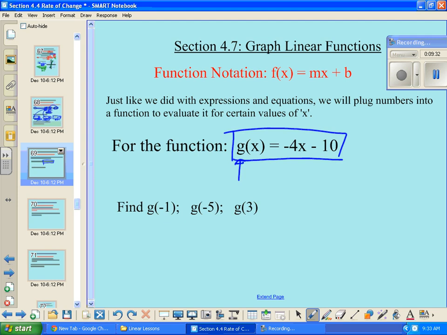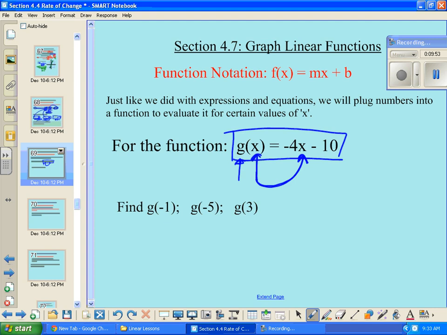They're calling it g. For the function g of x, there's an x here. That means there needs to be an x in the actual equation. That's our independent variable. That's the variable we're going to plug numbers in for and find answers. So if it says g of x, that means the function's named g, and x is the variable you're going to find over here on the right side of the problem.